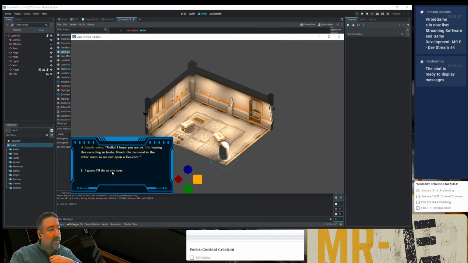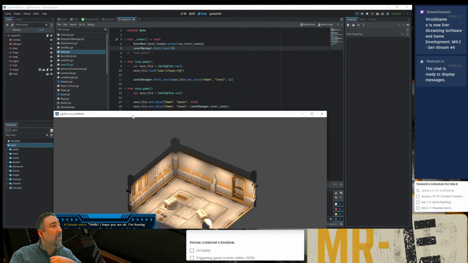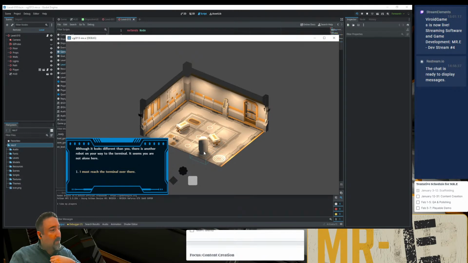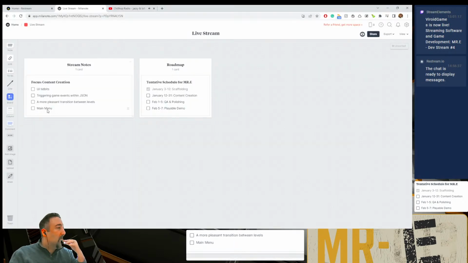So when I click this, it should load level 4. And when we do that, since all these levels are kind of copies of each other, the player is in the starting position in level 4. But that transition was too sudden. Maybe there should be some fade out, at least. Something like that. And of course, while we are doing that, we could maybe do a basic main menu.